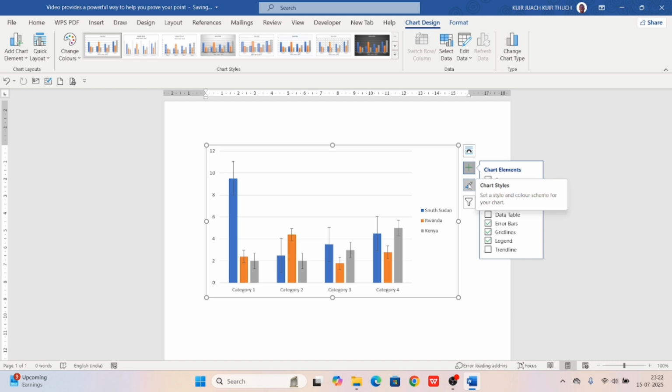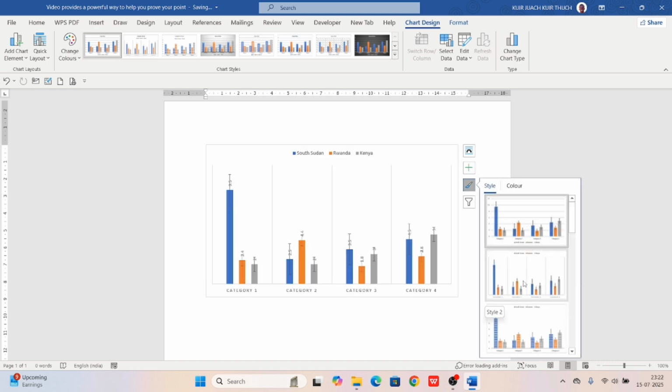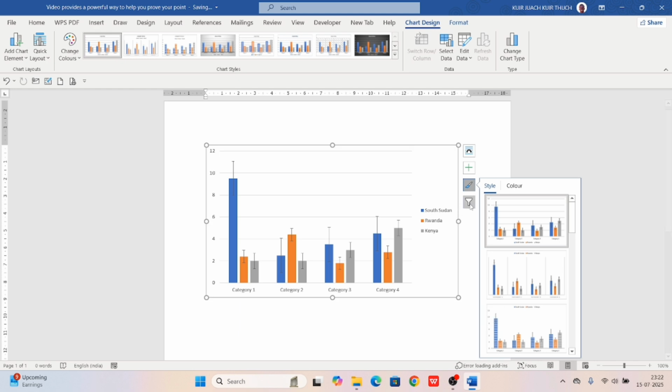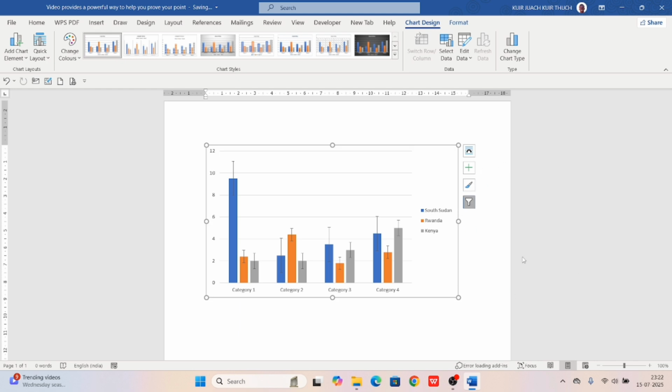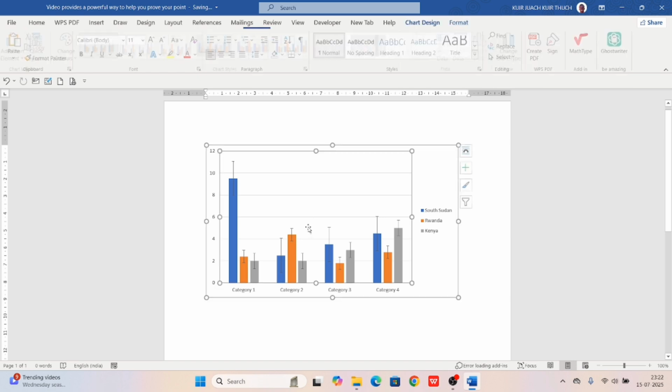You can also add some styles to it. If you don't want that, you can add this, you can add that. You can also filter the chart based on certain specification. So like this, South Sudan, or if you want to remove maybe a certain country, you don't want it to be shown, you can always do that.